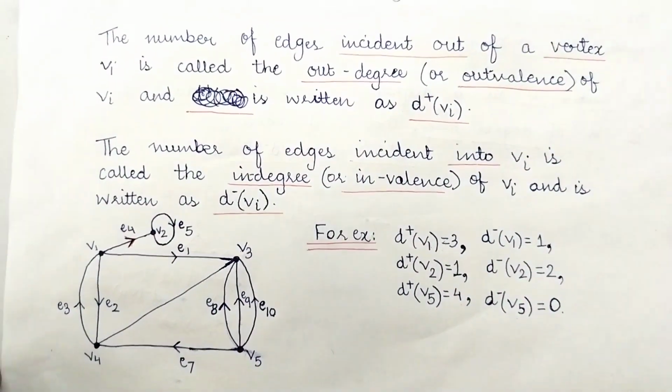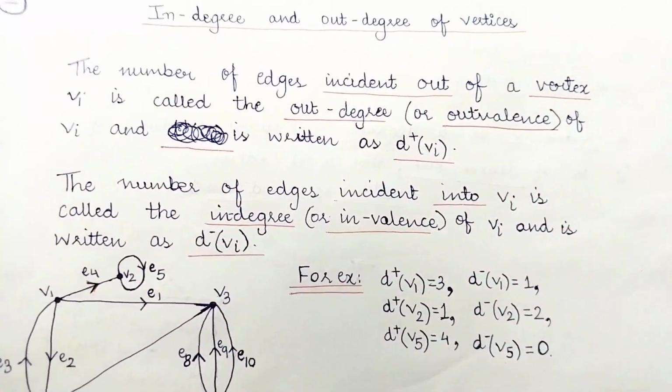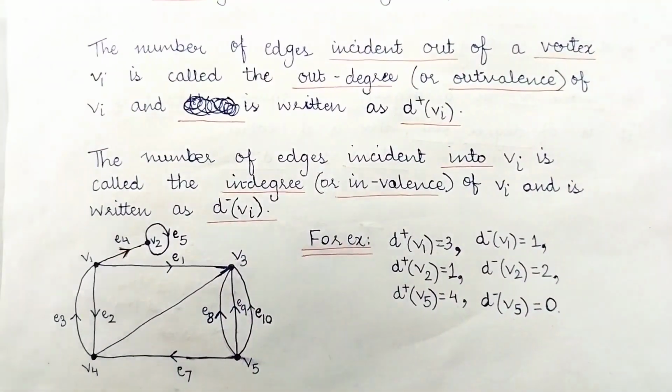So this is how you find the in degree and out degree of any vertex in a directed graph. See, whenever I talk of in degree and out degree, I am always talking of a directed graph. You cannot have in degree and out degree in an undirected graph, because in an undirected graph there are no directed edges. The edges are not directed. That means there is no arrow on the edges which would be showing you the direction of edges, that is from which particular vertex that edge is going out and to which particular vertex that edge is going into. So in an undirected graph, there are no directed edges.